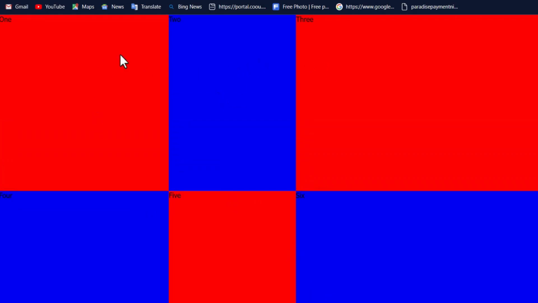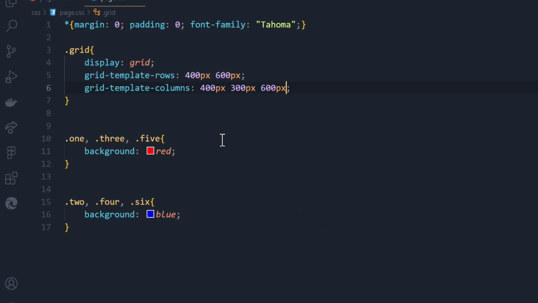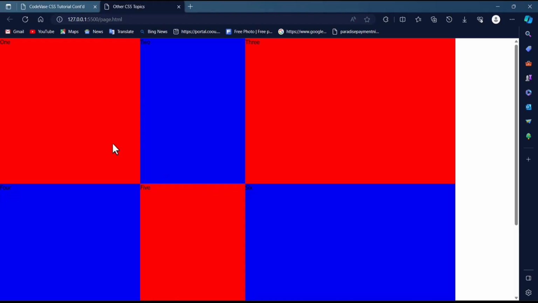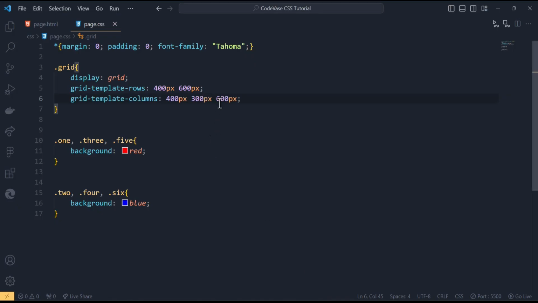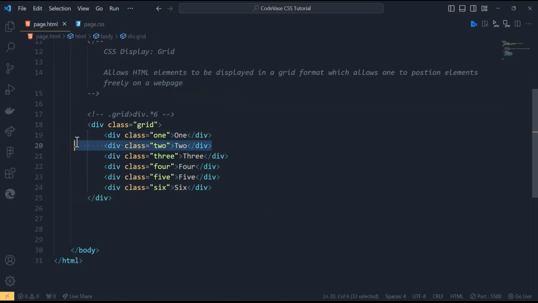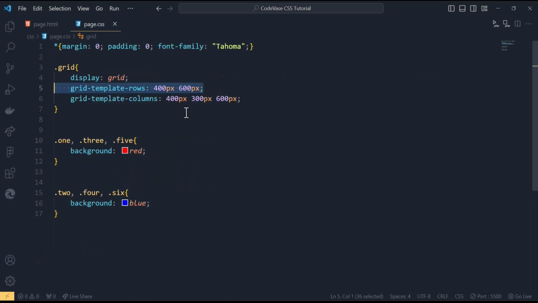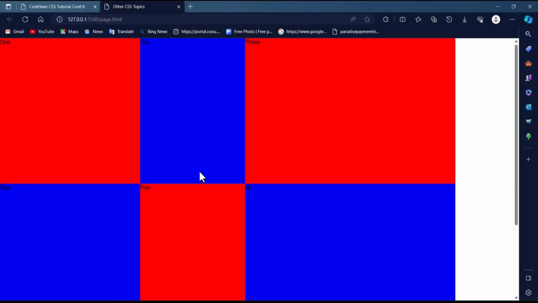Now, because we've properly allocated all the spacing to our grid, all the sections automatically went and took their respective positions. Remember, when we first put only these grid template rows, the first and second subsection took those 2 positions and claimed them as their own. But now that we divided the rows into columns, we've provided enough space for all our subsections. They each went and took their respective positions inside the grid. So that is how the grid works. It works with the section. You have to take note of this: the grid works with sections, and depending on your measurement, the sections will automatically allocate themselves to their respective positions.